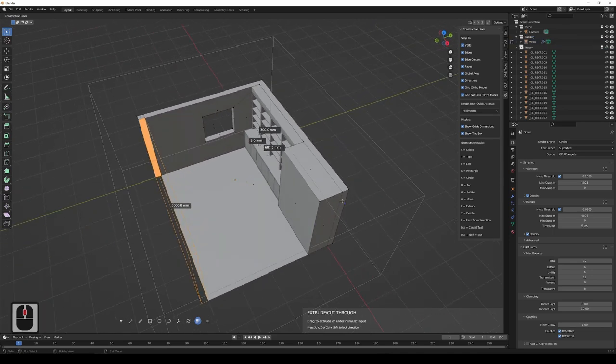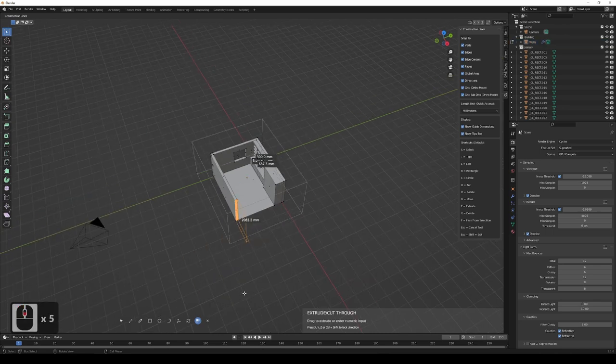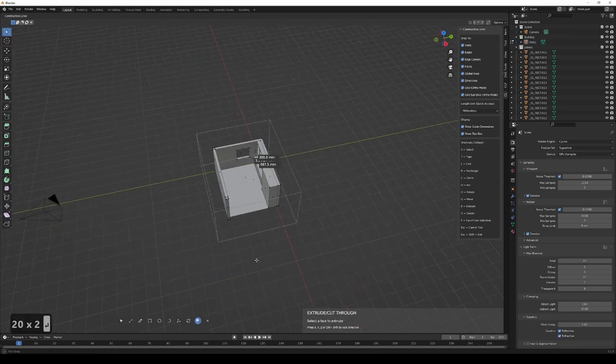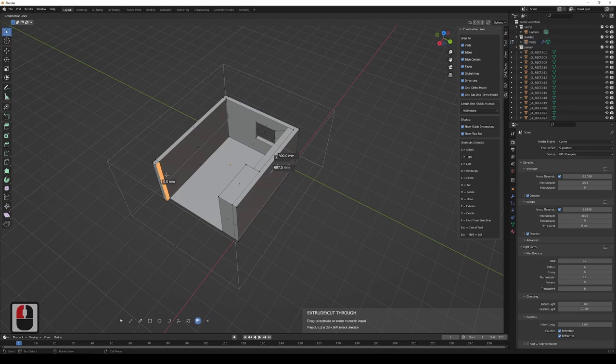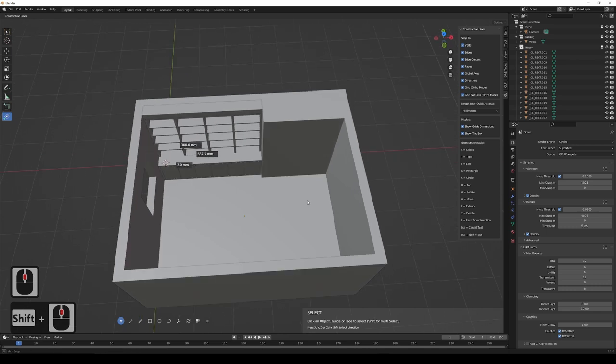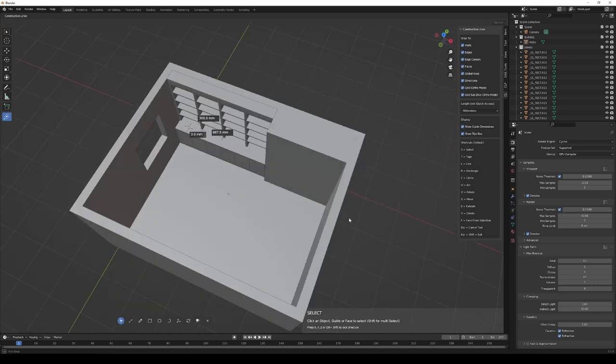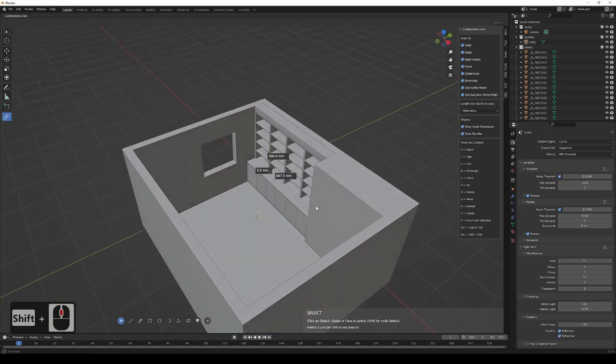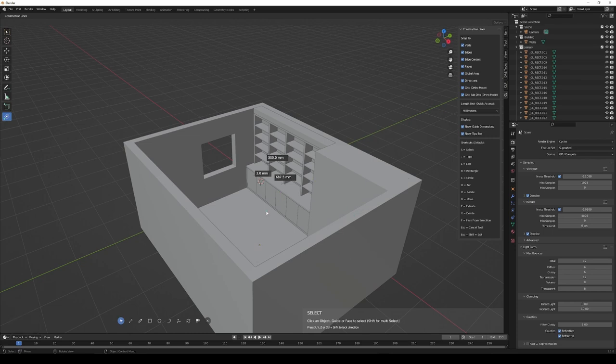Extrude this corner. Extrude again by 200 for the wall thickness. I can just extrude this to finish off the room. Now, obviously, if we were doing more renderings in the room, I'd put a doorway in. If there were windows over here, I'd put those in. But in this case, I'm going to be shooting our camera from around this direction lower down, so we're never going to see the door, so I'm not going to worry about what's over here for now.